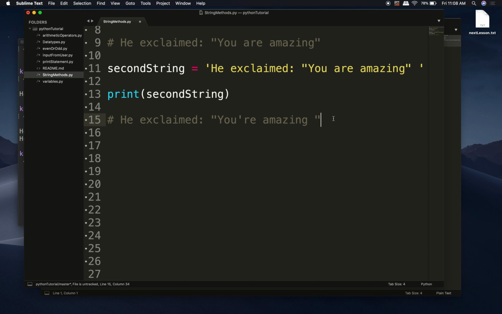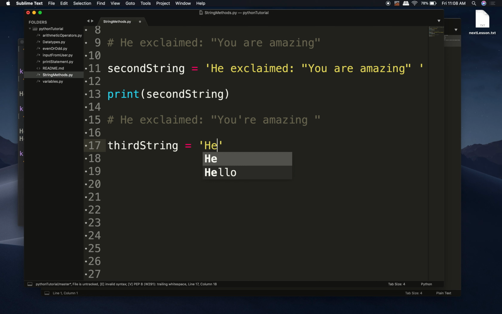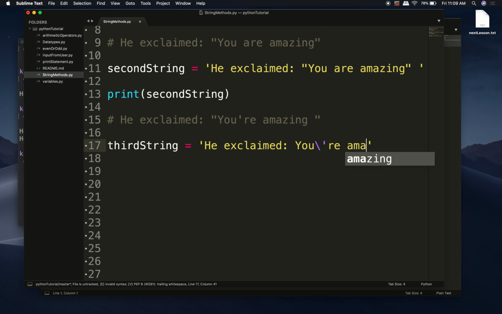So in order to tackle this issue, we write this in this format. There is another format as well, but in order to not complicate this anymore, we'll write it in this format. Whenever you have double quotations inside double quotations, or single quotations inside single quotations, and for now we have a single quotation inside single quotation, we write the regular statement: he exclaimed. Then instead of you are, I have to put a backslash and then put this. If I write a backslash, this will get printed, and it will not be considered under the regular one. So he's writing you are amazing.